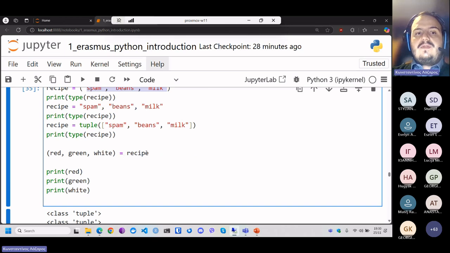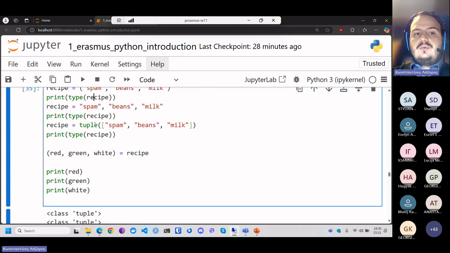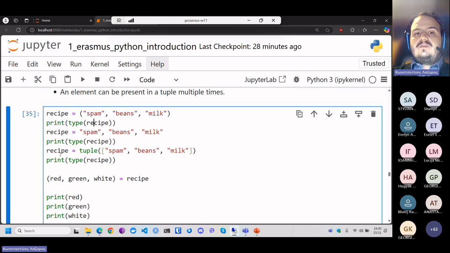What you're doing right there is tapping into the values that exist within this tuple, and you're renaming them. You're giving them a new naming convention. So red is going to become spam, or rather the value of spam is going to be part of red, green is going to be part of beans and whatnot, and white is going to be part of milk.